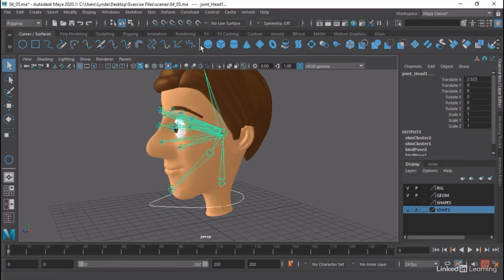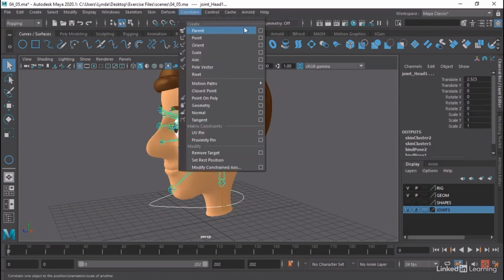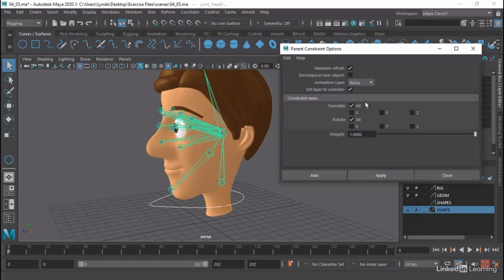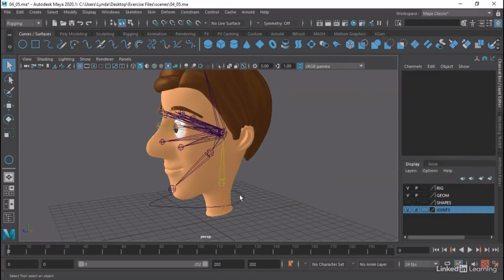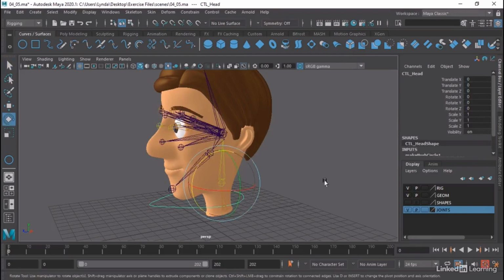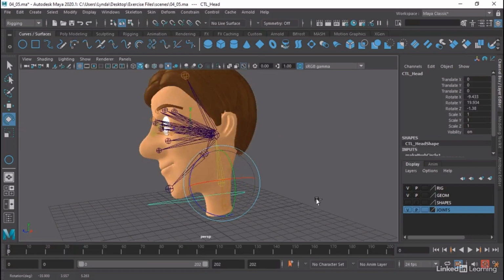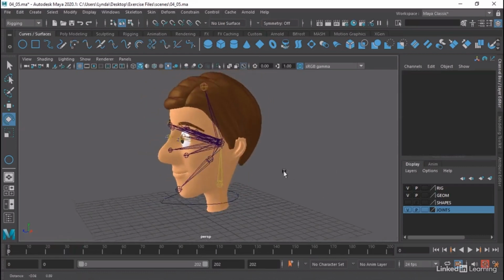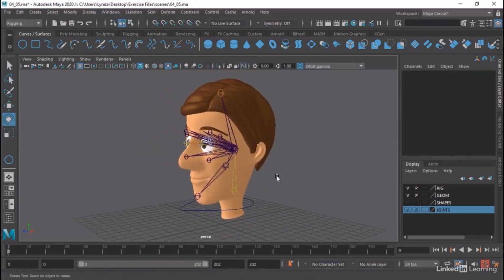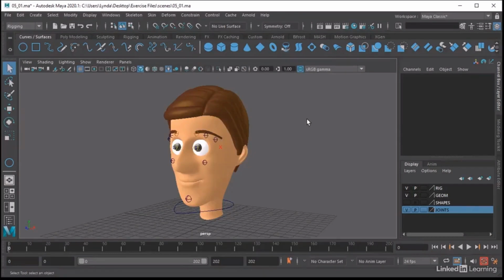and I'm going to constrain it. So I want to select the joint last because it's being constrained. And I'm going to do a parent constraint. I want to make sure I do have maintain offset on, and let's go ahead and click add. So now I have a clean controller and it totally controls that joint. So as you can see, offset parent matrix is a great way to create clean controllers that are very simple to rig. Now let's move on to rigging the eyes and the eyelids.